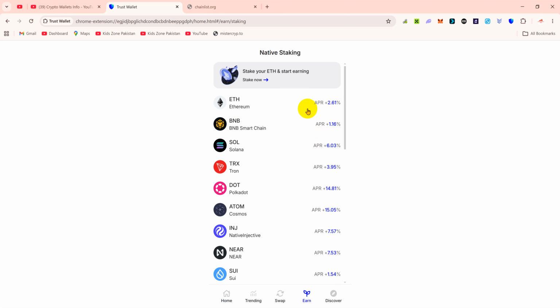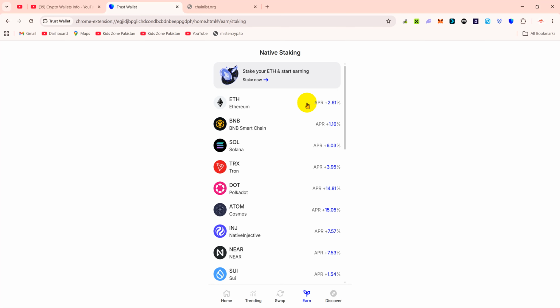If you want to stake your Ethereum, you can see here you will get APR 2.61%, and if you stake your BNB, you will get 1.16%, and if you stake your SOL, you will get 6.03%, and the maximum APR is DOT available here. You can see here if you have DOT and you want to get extra money or passive income, you can stake your DOT on this option.